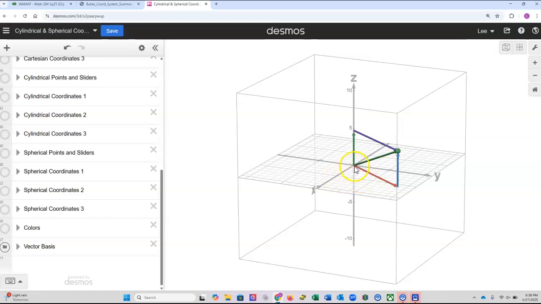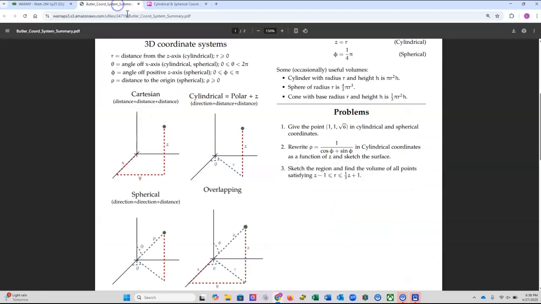Down at the bottom, you have your usual x, y, r that you'll get. So x is r cosine theta, y is r sine theta. That's exactly the same thing you had in polar coordinates, but that can sometimes help looking at this, converting between the rhos and the phis and all of that. So the last thing we'll take a look at is these overlapping coordinate systems and some of the formulas that you can get out of it. Like I said, if it helps, you can draw some of these x, y, theta, phi, rho, r's all in the same place, or separately if it helps to view them separately.